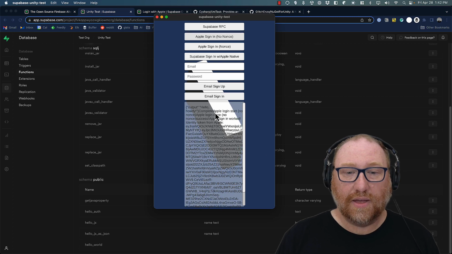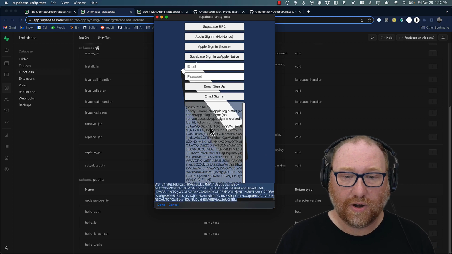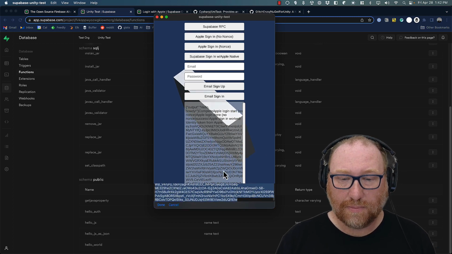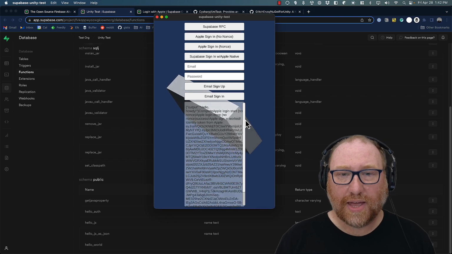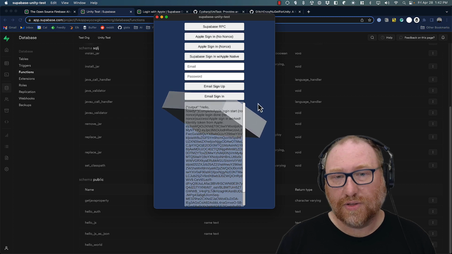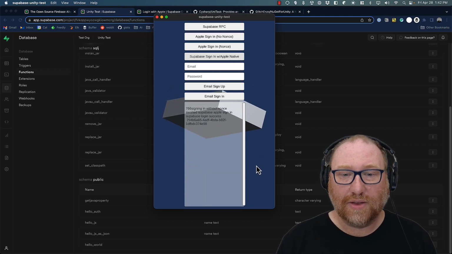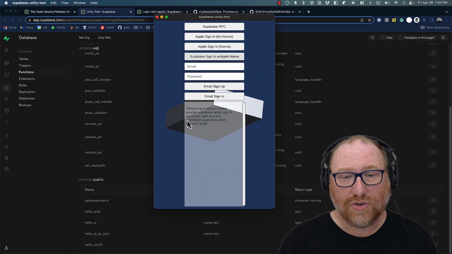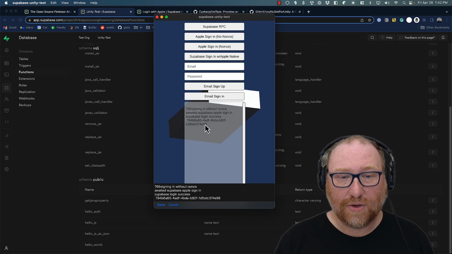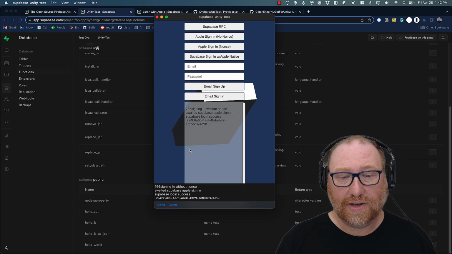And here we can see that I've gotten the login to start, and then I've also gotten the identity token back from Apple. So I'm going to go ahead and hit Supabase sign in with Apple Native. This is going to take all the credential information that I got back from Apple and log into Supabase. And sure enough, I'm able to get back the identity token from this native sign in.